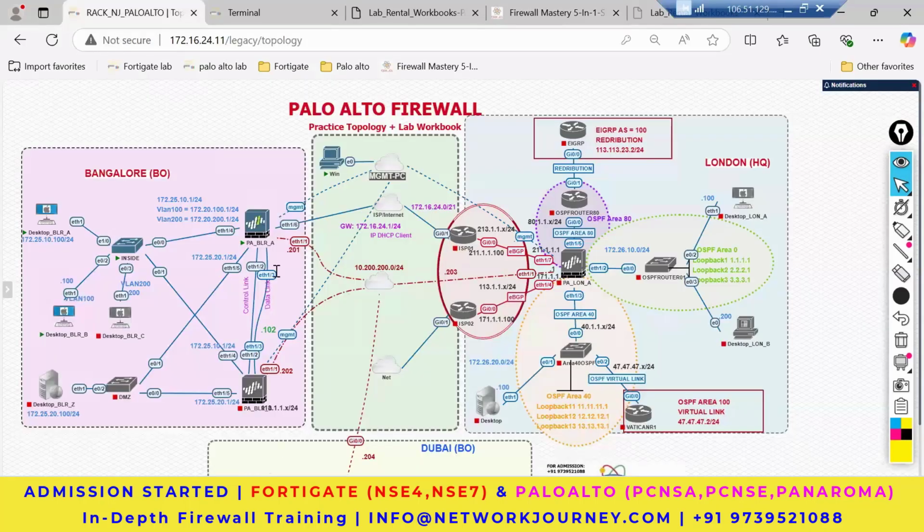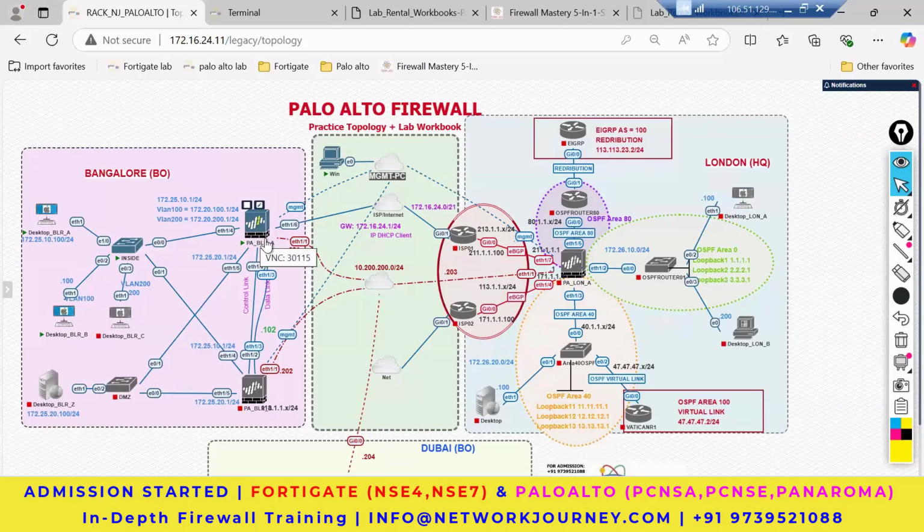So here on this Bangalore, BLRA is there and BLRB is there, C is there, desktop service, and I can decide the traffic. Say BLRA and BLRB are from production, and this is for non-production. I can create the virtual router here on the firewall, and I will map these two to one virtual router, and this one to another virtual router.